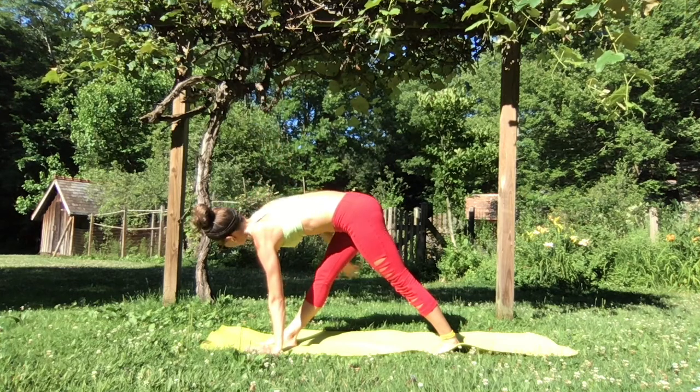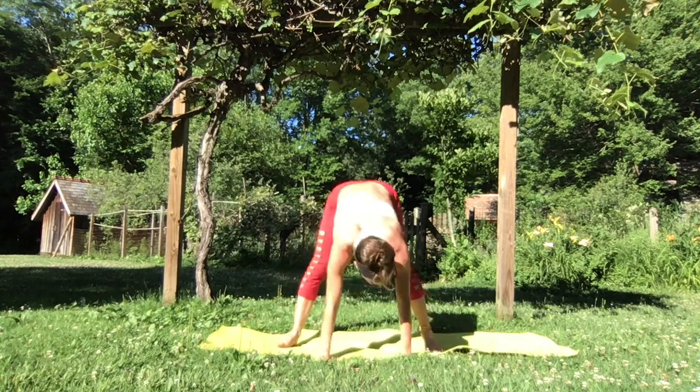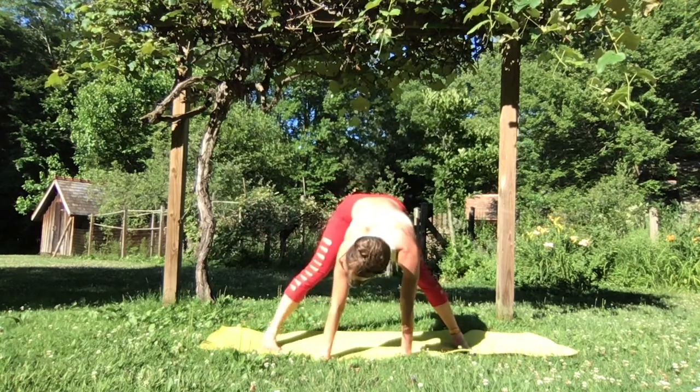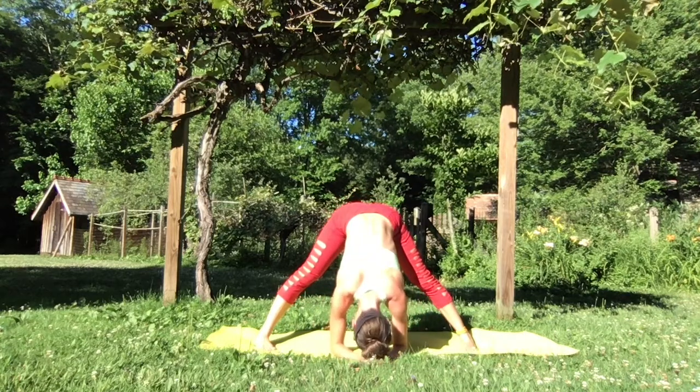Awesome. Bring your right hand down to the floor. Walk your hands to the left. Come into a wide-legged forward fold. Toes point slightly inward, heels outward, and fold forward between your legs.